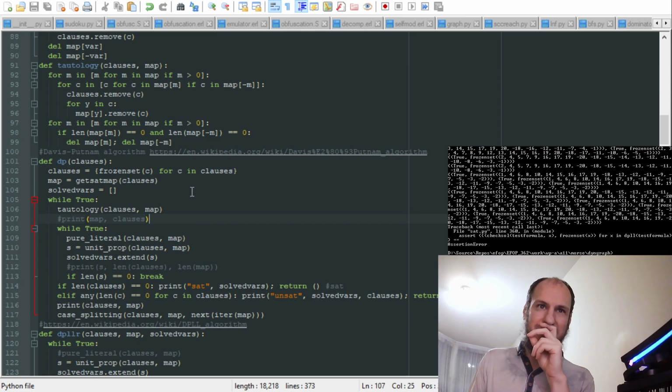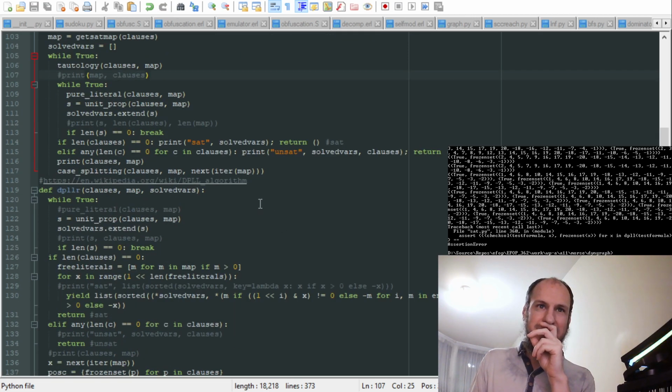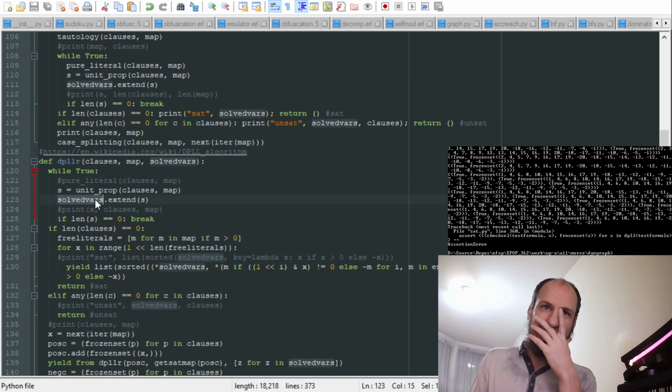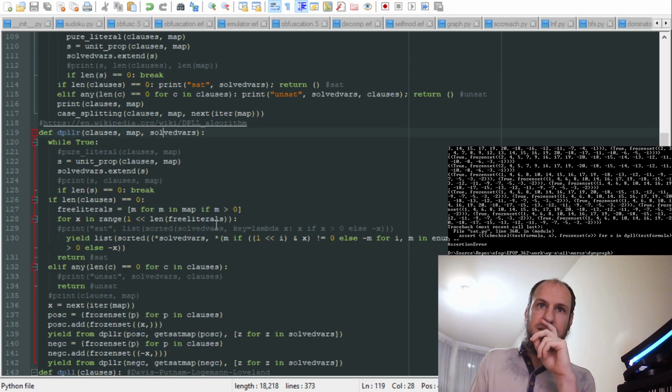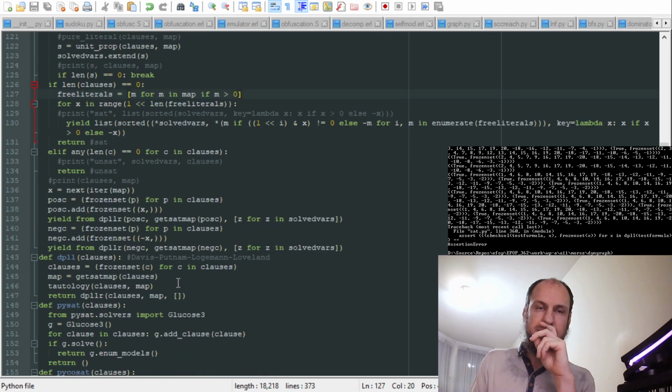There's some kind of weird contradiction going on here. Because obviously either it had to become a solved variable, and this is always a copy, so it's okay. Either it had to become a solved variable, or it had to stay in the map.